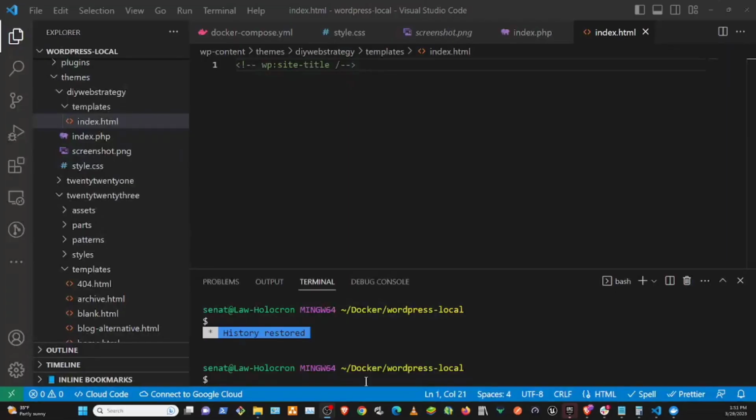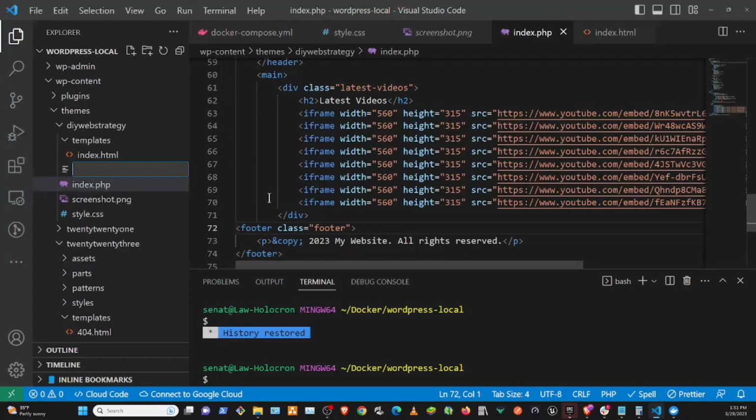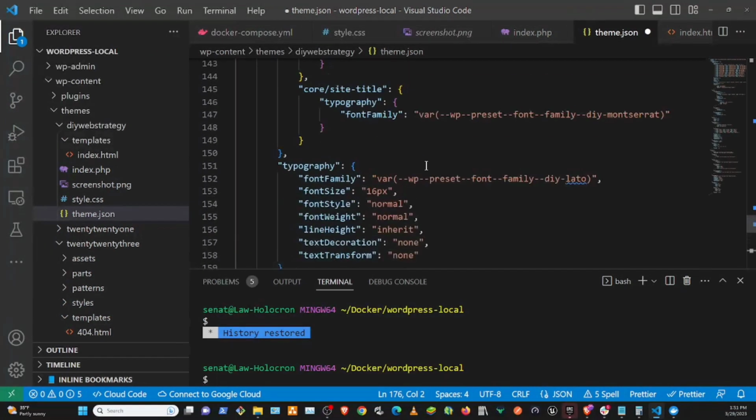And now we're going to copy and paste the code that we have here. So let's switch back to VS Code and add our theme.json file. All right, we got that. And now we're going to paste this code in here.